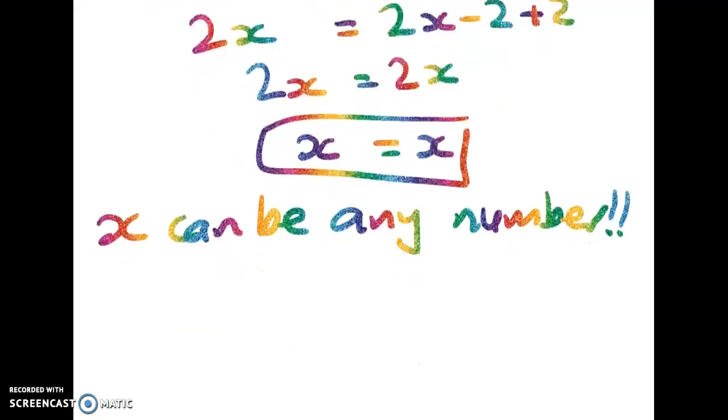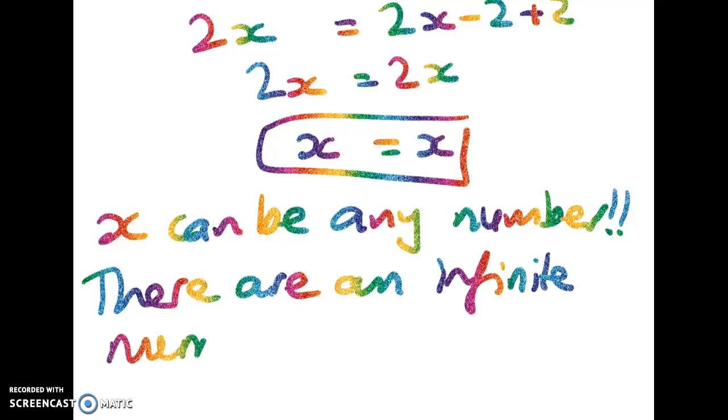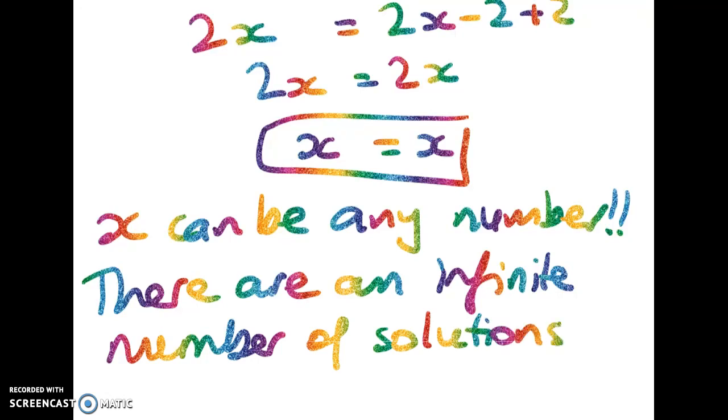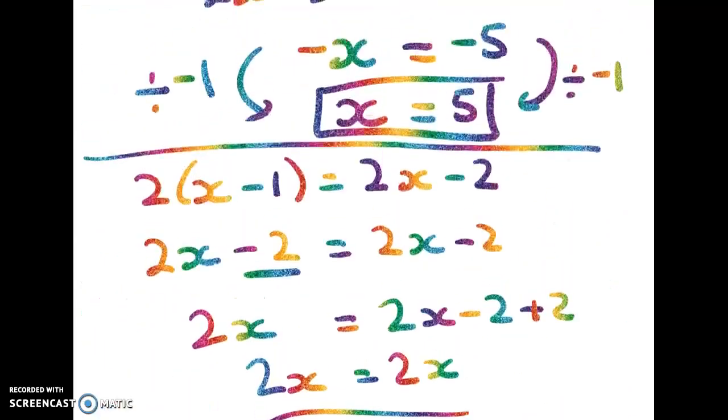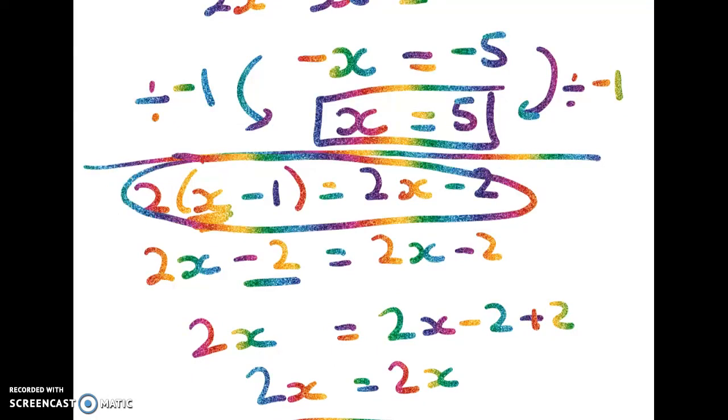In other words, we say there are an infinite number of solutions. Okay, so sometimes we don't have a single answer. We call the single answer a unique solution, and we feel really good when we get that unique solution. Sometimes we're going to get 2 solutions, sometimes we'll get no solutions, and sometimes we'll get an infinite number, which is the case here. So if you go back to the first one, you can see no matter what number I make x, this will always be a true statement. So try that out. Try putting in 735 on each side and checking that they're the same thing.